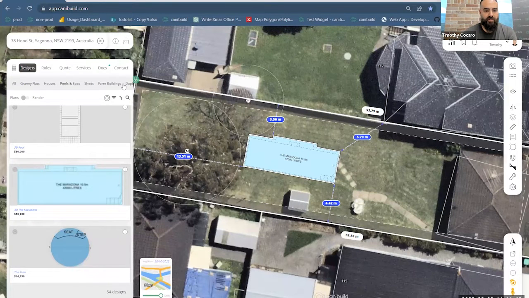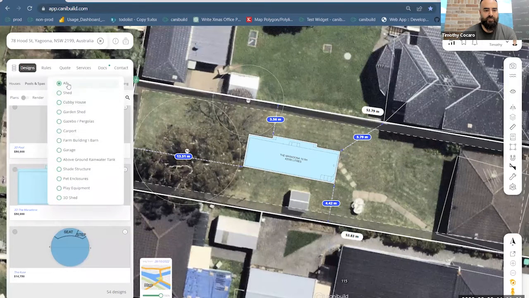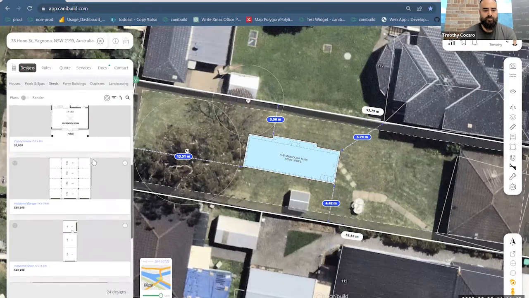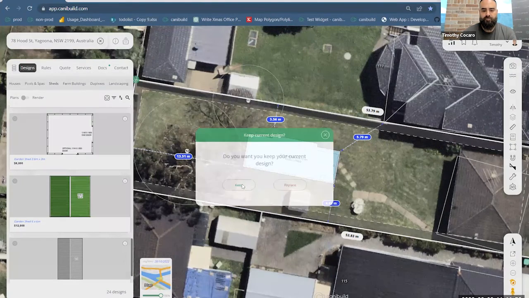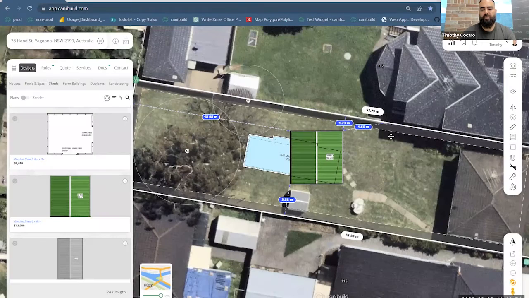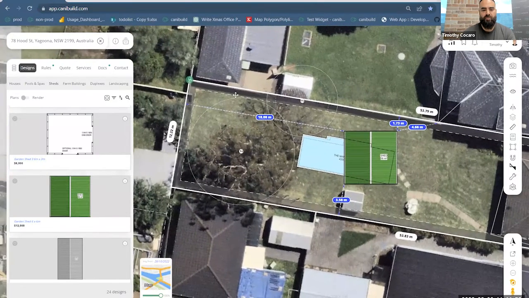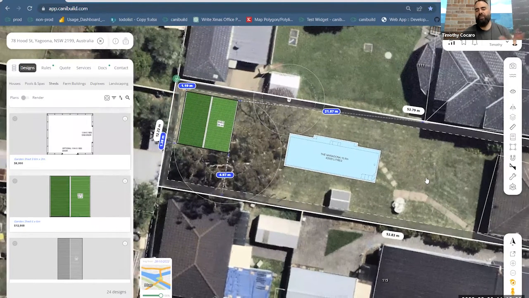Just for completeness, let's maybe add a shed as well. Let's go for this green one. All right, so we've placed two structures on site, which is great. Let's position that. That'll do.